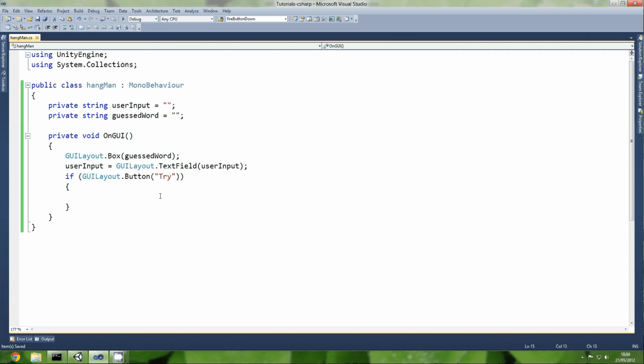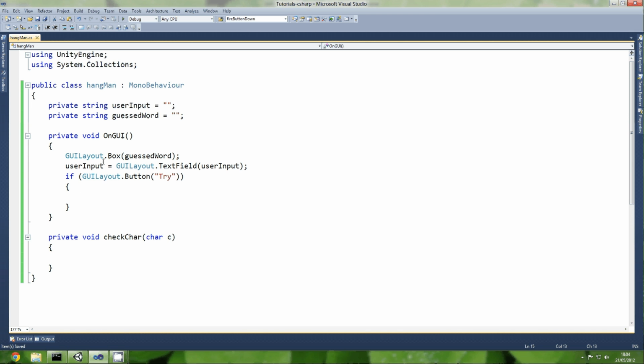Now if the user presses try, that's where all the code goes. So we're going to make another function, private void CheckChar. Char just means character, and the character we're going to be entering is going to be here.